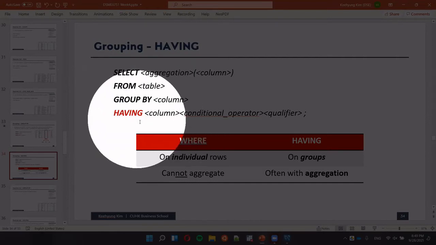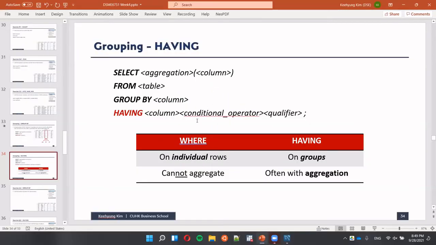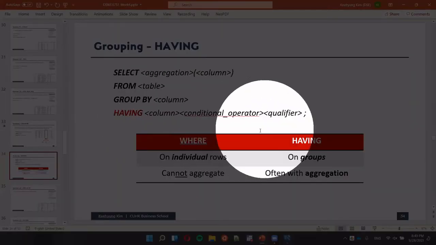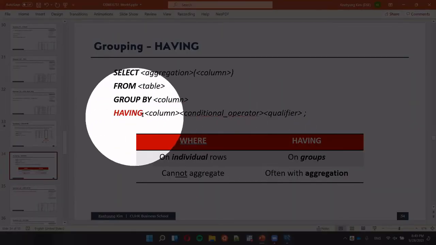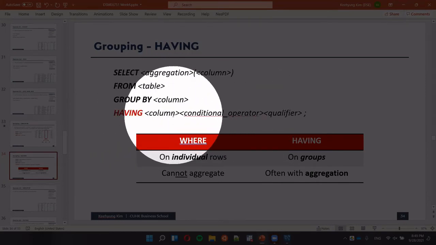So on the having clause you can specify the condition you want. So let's say that you make multiple groups, but you don't want to do aggregation for all the groups. You want to do aggregation only on certain groups which satisfy a certain condition. Then that condition you can specify after the having clause. So the condition you specify after the having clause will be applied to the group, not to all the records.